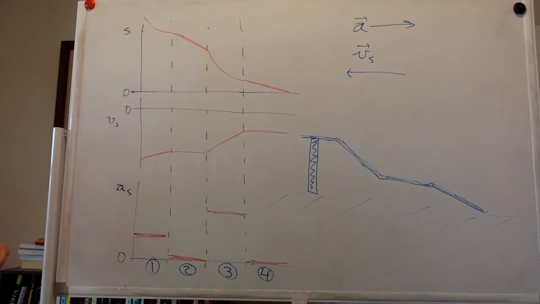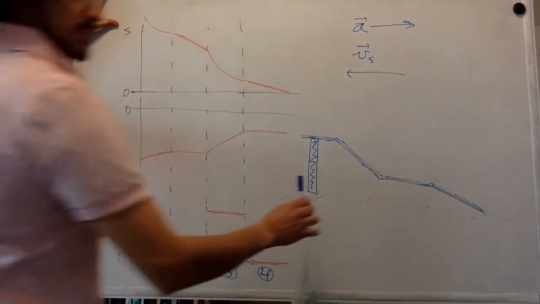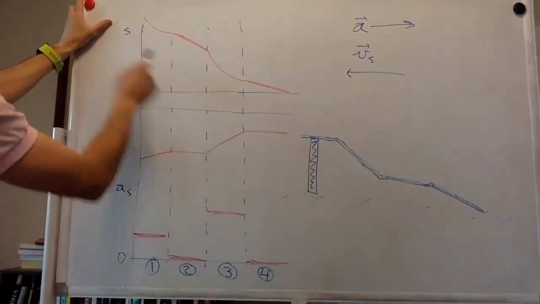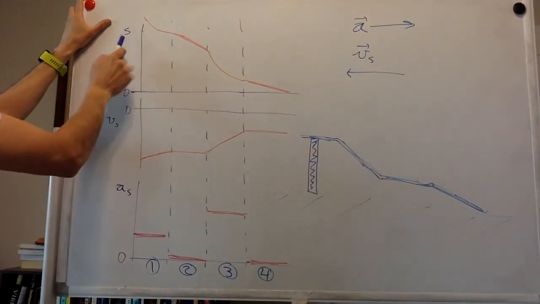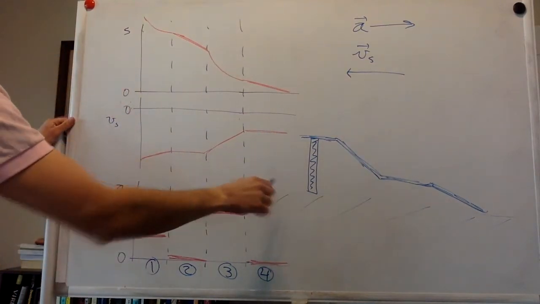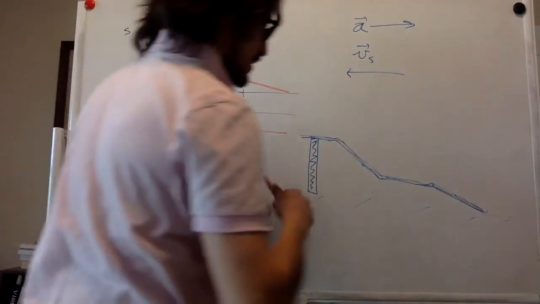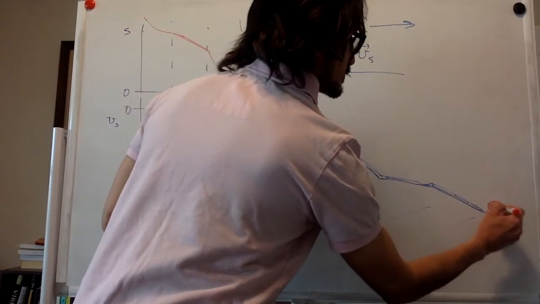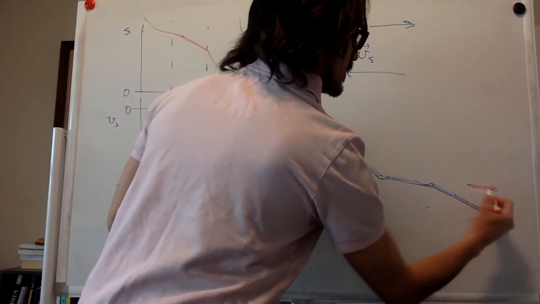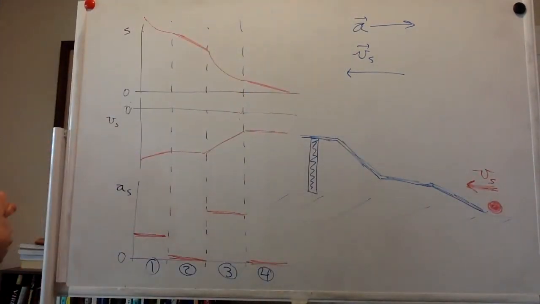So the ball starts at some position away from the origin. It's going to be to the right of the origin since the position is positive. The S is positive. But then it's going to be moving. We can use a different color, like this one over here for the ball.